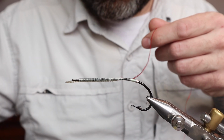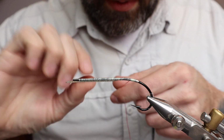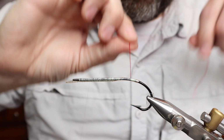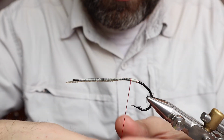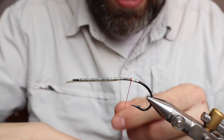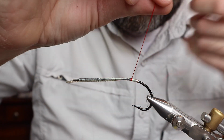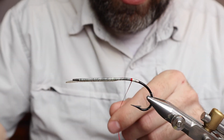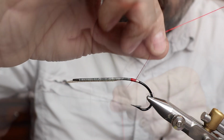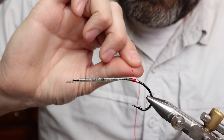Trying to get it out of the way and then go up here. Just running it through my fingers to try and get the fibers to come together. Now, as you can see, it's tapered a little bit down here, but I'm going to go over that. Make sure we're right up against.